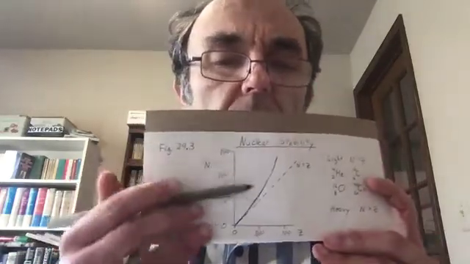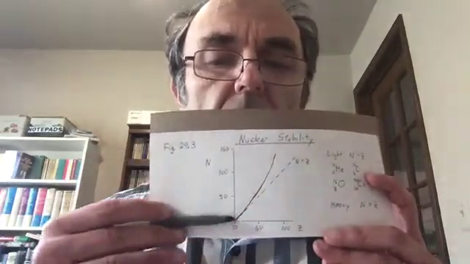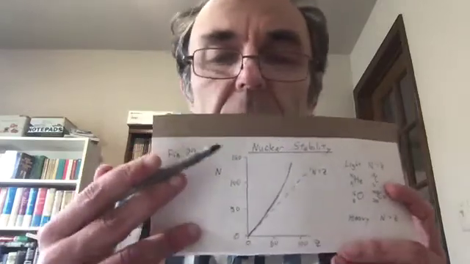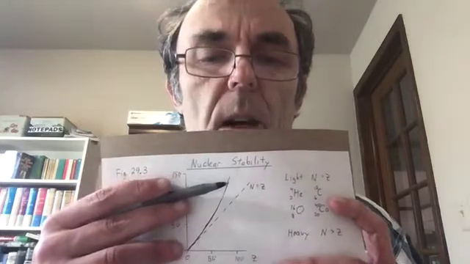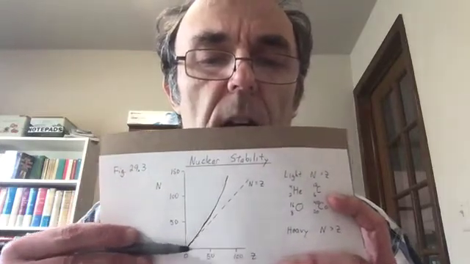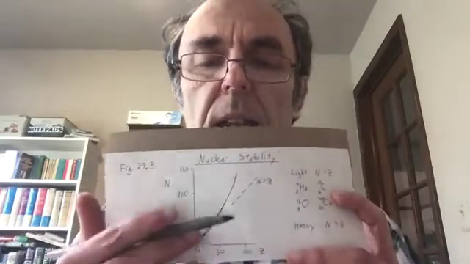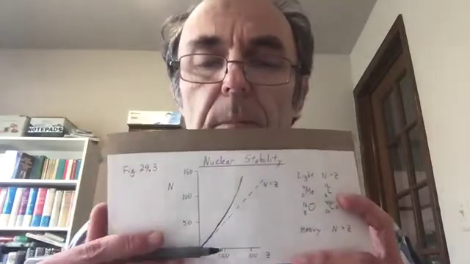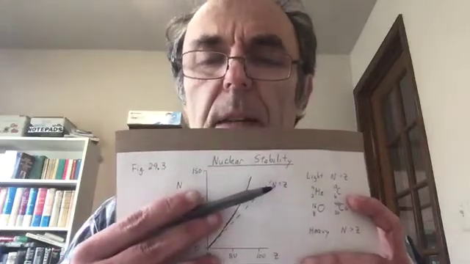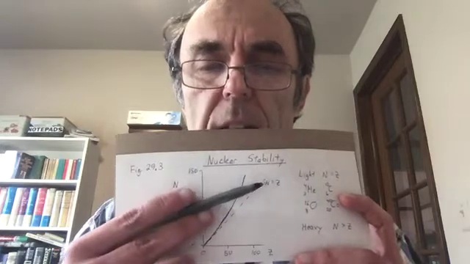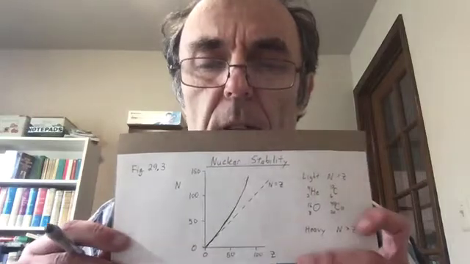What you have is a plot of the number of neutrons versus the number of protons. You can have essentially a nucleus with any number of neutrons and protons, but the stable ones are roughly along this curve here. There are two effects that determine where the stable nuclei are. The first effect is that nuclei like to have the same number of neutrons as protons. So this dashed line is the line that gives you N equals Z, the same number of neutrons and protons.